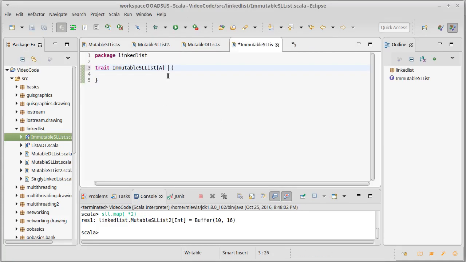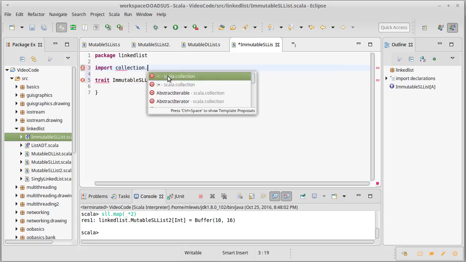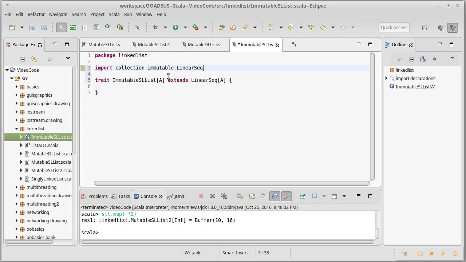And we'll start off, so we'll say it's of type A, and it extends LinearSeq of A. Now it turns out there's multiple linear sequences. There's the generic one, there's the immutable one, there's the mutable one. So I'm going to go ahead and import collection.immutable.LinearSeq to make it clear which one we are doing here.